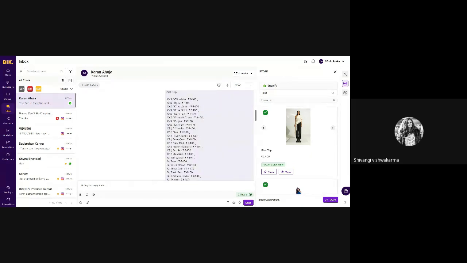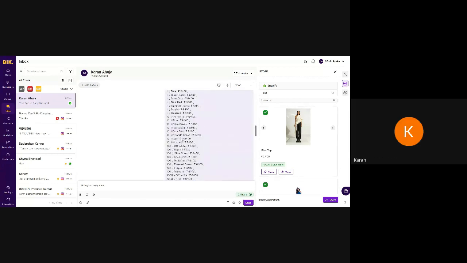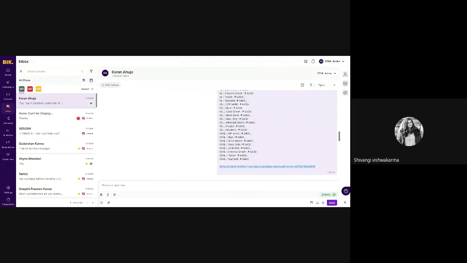So we have different colors and different sizes, right? Yes. The price for all of them. So why is it going in such a way? Can we arrange this like all the sizes and all the colors? I think it's picking up all the variants of the product. I'll check if we can do a common one. I'll check with the team on this as well, because this is a very great feature and it would save a lot of our hard work. Right, right. I'll just note this down.